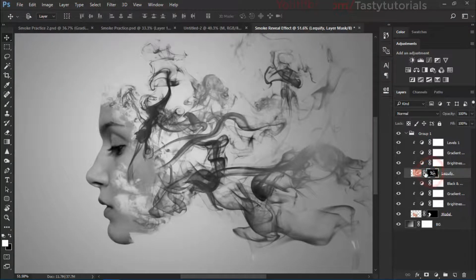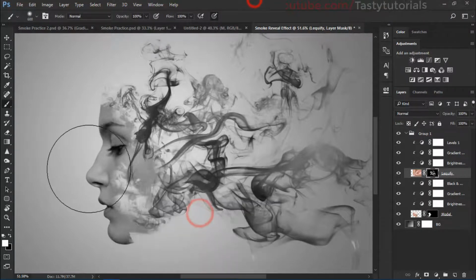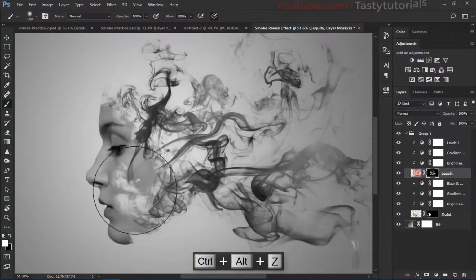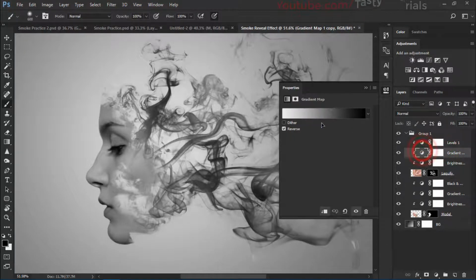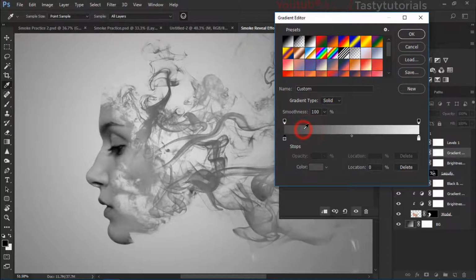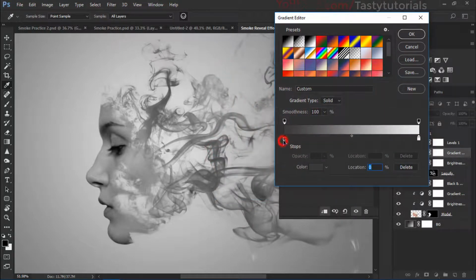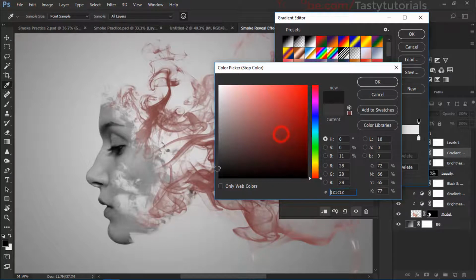We'll go to liquify and go to brush, and we will go to soft brush, normal brush, oops sorry, and we can make it like merged a little bit, and we'll go to gradient map, and we can make it a little like this. Oops, we can make it a little darker, or we can make it a little more darker.